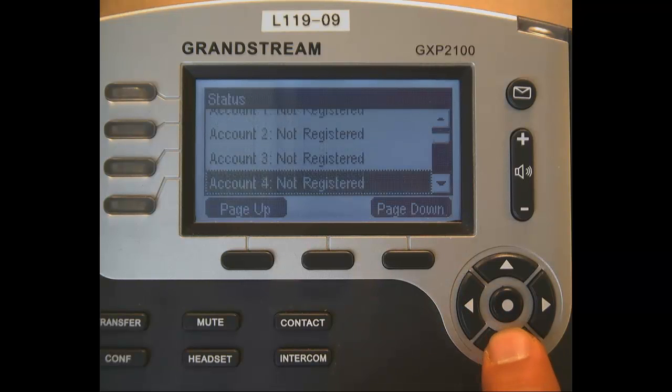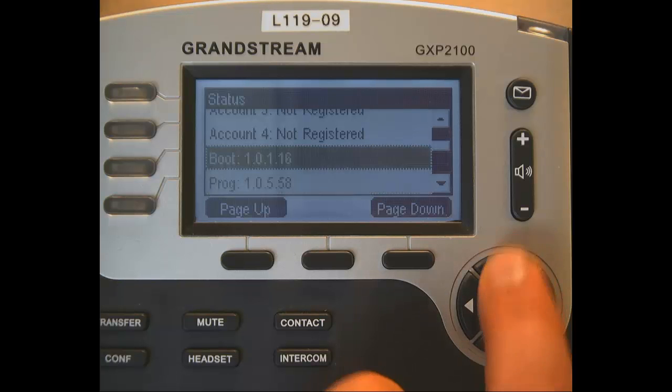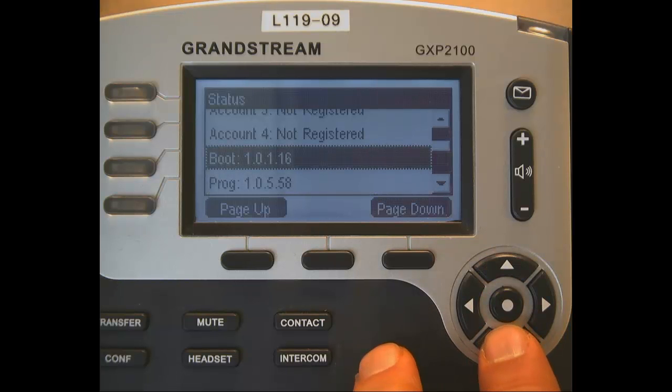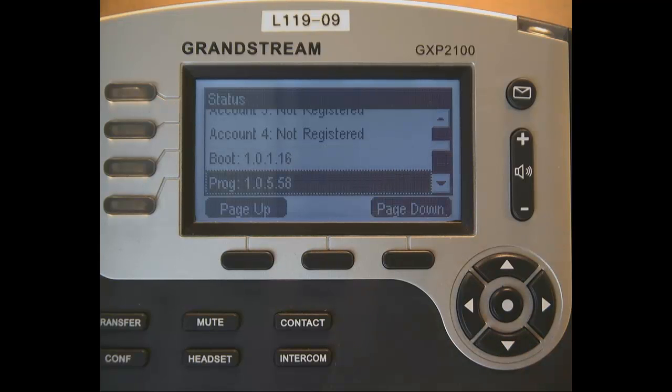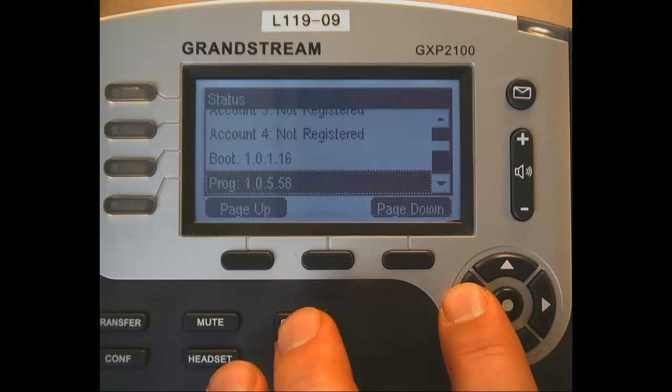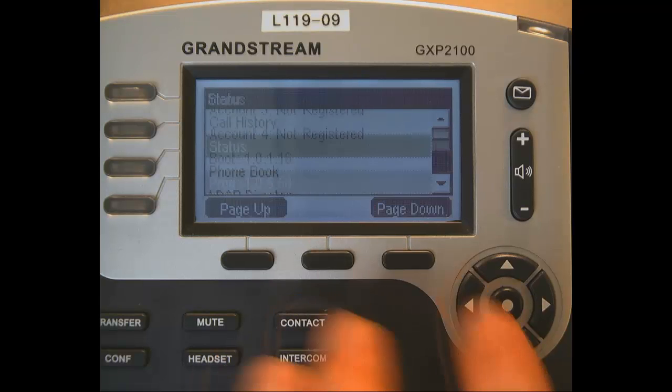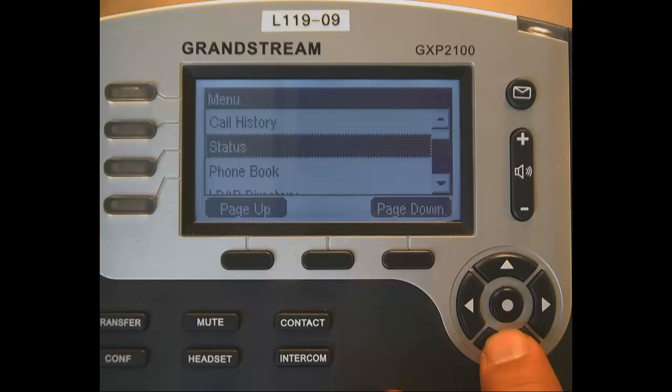If I scroll on down through the status screen, I'm able to see various applications and BIOS and firmware and operating system version numbers. The main one that we look at is the program, and that is roughly equivalent to the operating system, such as Windows 7, Windows 8, and it even has subversions, like Windows 7 Service Pack 1. We can upgrade these, update the firmware, and we'll be taking a look at that later on. So that's where we can get status about our current phone information. There's a lot of other things that we can look at under status as well.